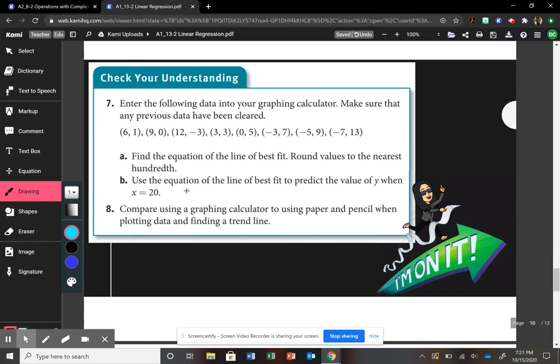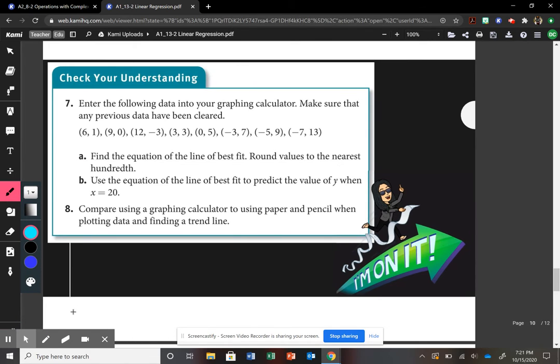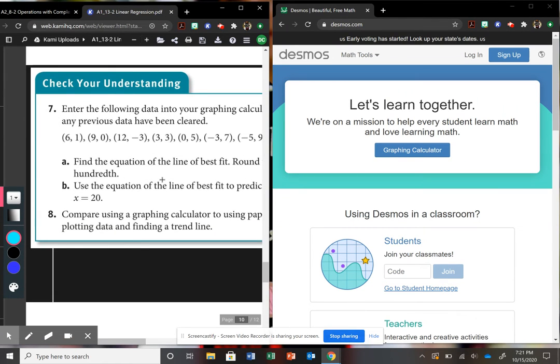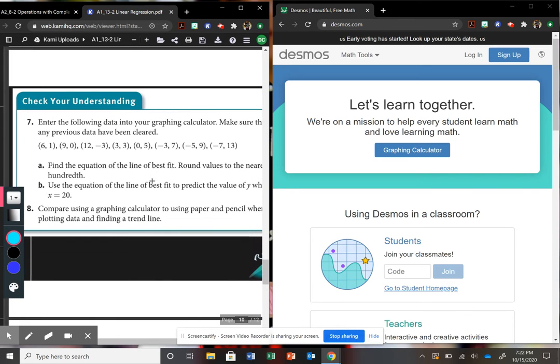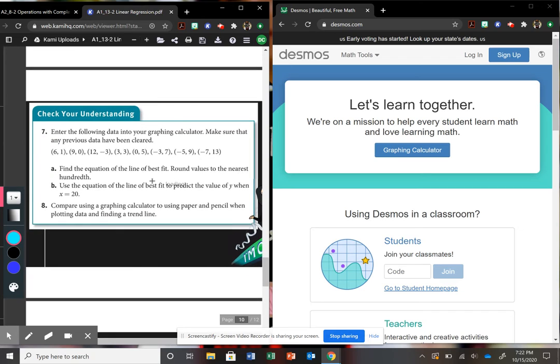Okay, so we're going to practice this. I know we don't have a calculator this time during distance learning, it's hard to get everybody the same calculator. It would be easier in class. However, we are going to use Desmos.com as our calculator. Let me do this really quick, and then I am going to split screen here. So these are our points. There we go, that's better.